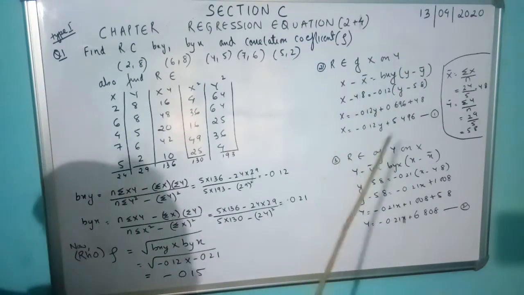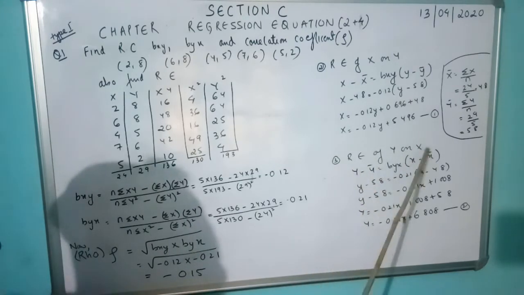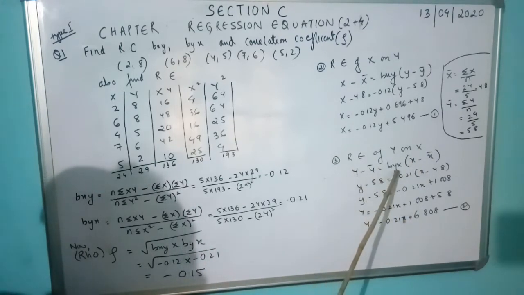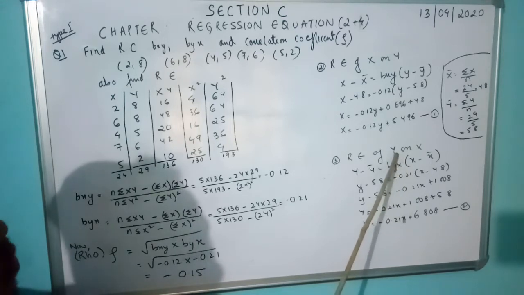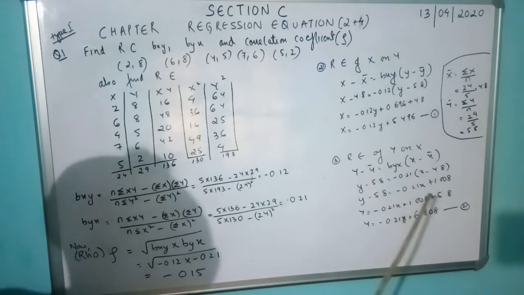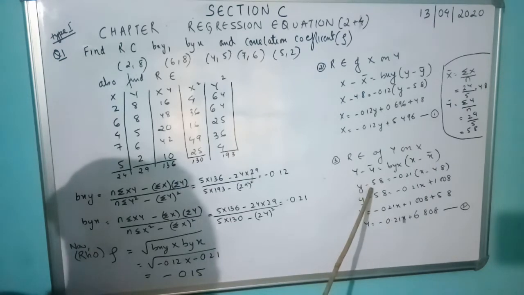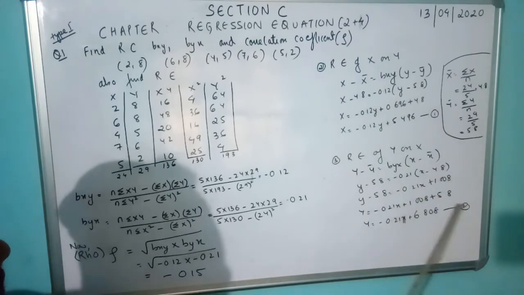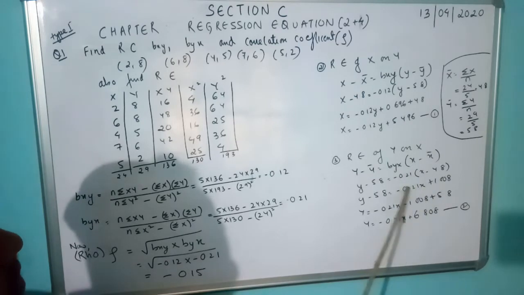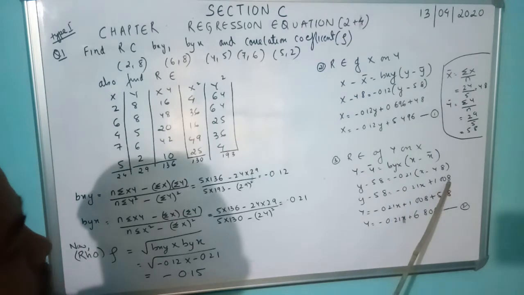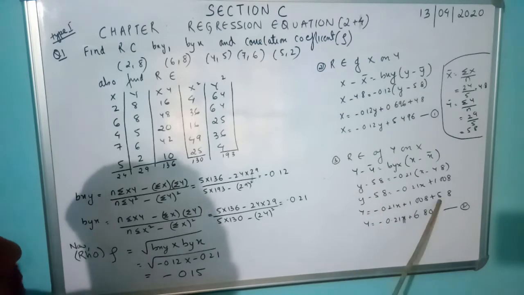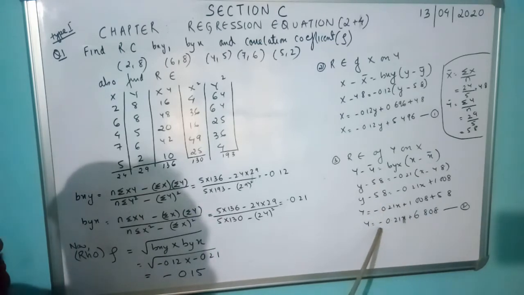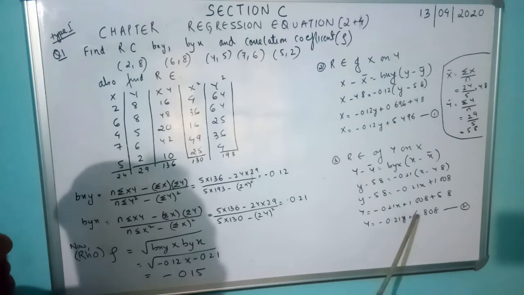Is that clear? Now similarly, the regression equation of y on x, since it's y on x, it begins with y. So y minus y bar equal to byx. Be careful with that, because this is y on x, so byx into x minus x bar. Similarly substitute the values. Y minus y bar is 5.8, byx is minus 0.21, x minus x bar, 4.8. Now again the same thing, this into this is minus 0.21x, minus into minus is plus, 0.21 into 4.8 is 1.008. Then negative goes that side, becomes positive. So your final answer is y equal to minus 0.21x plus 6.808. That is equation number 2.